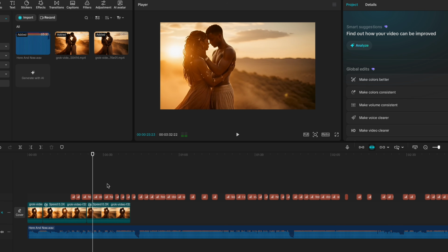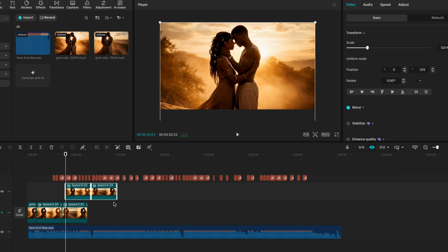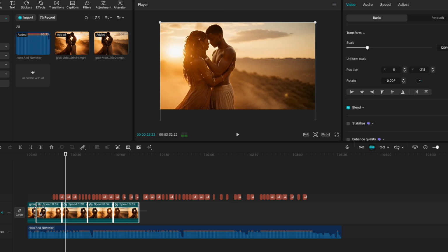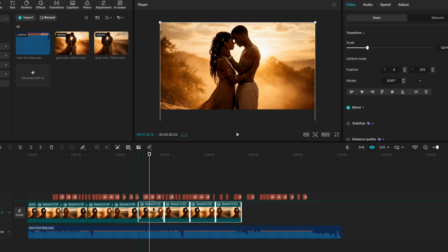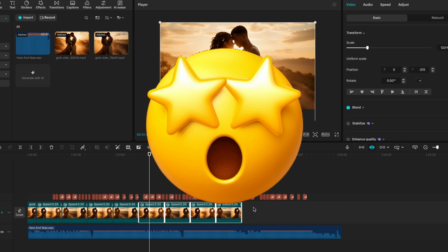So you kind of create this loop, and now you can just simply copy paste this entire thing and just fill your entire song with this, just like this. Copy paste, and then you have basically an entire music video with lyrics, with custom made graphics and visuals, just like that.